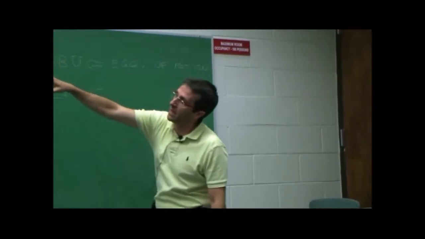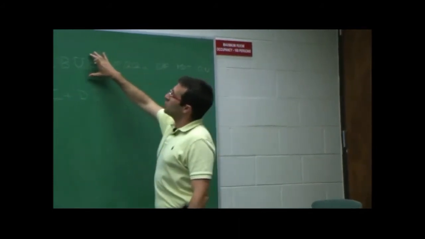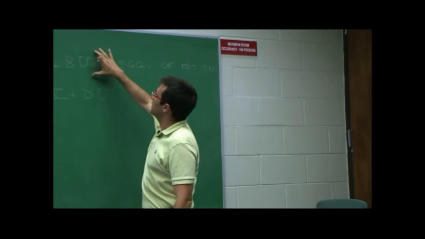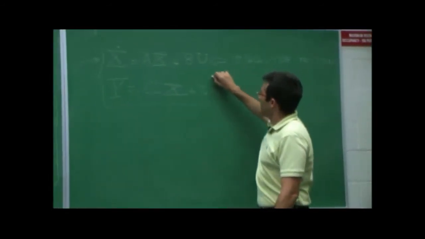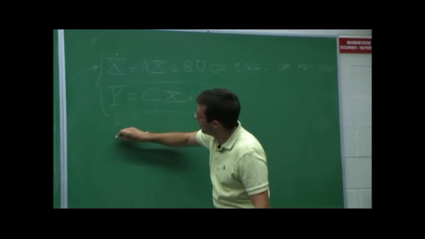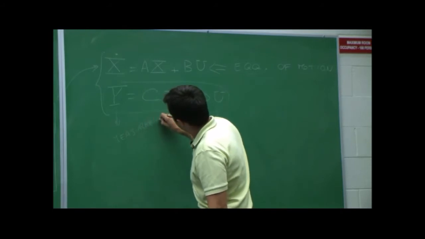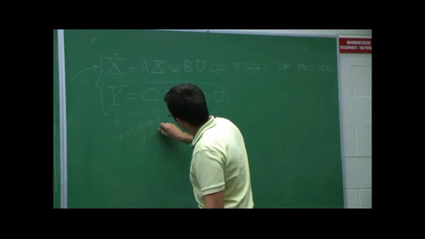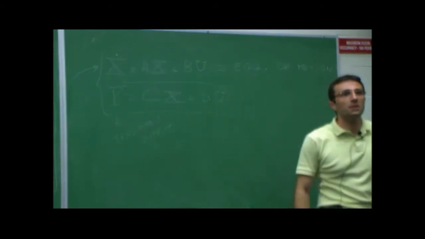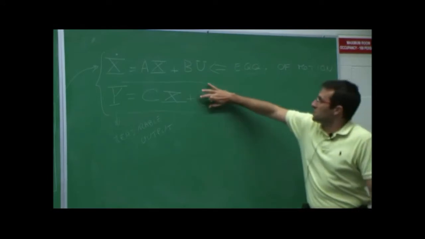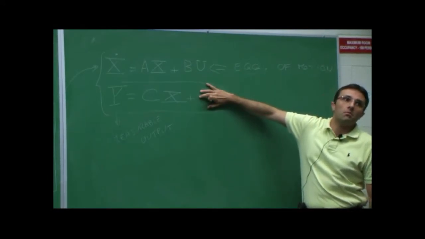In this case, I'm lucky that I get linear equations, for example. This is what allows you to represent what is going on, the physics of the problem. But then, reality is maybe different. This is what you measure. So the Y is usually what we call the measurable output, which may be X. So I'm imagining that C is an identity matrix, and D is 0, well, in that case, you are able to measure the entire state vector.